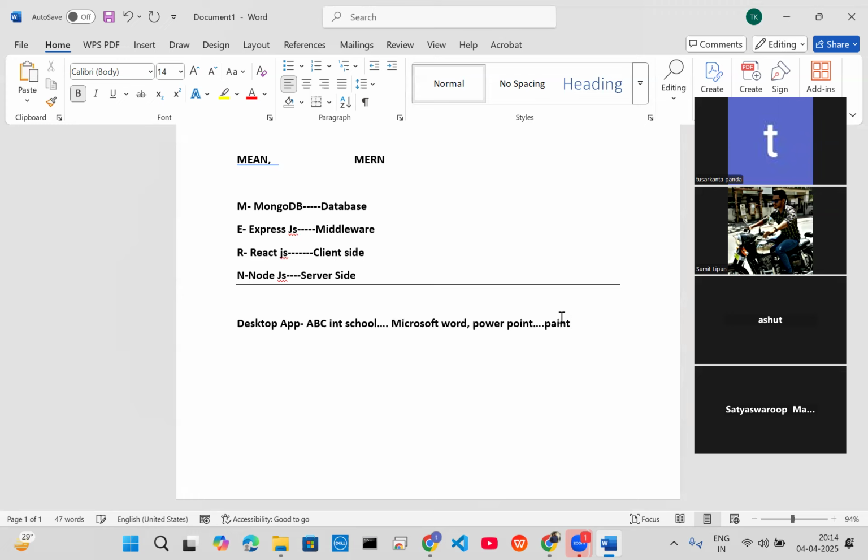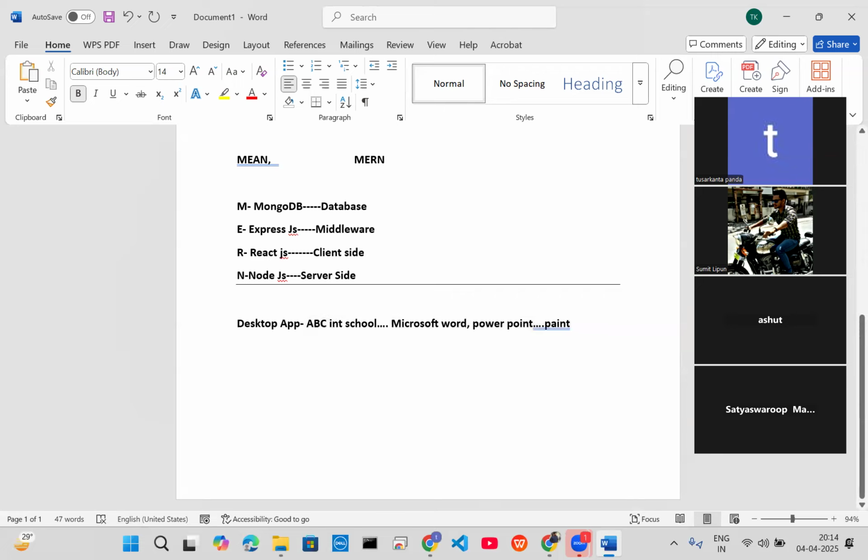So to run all the things, you just need to open your laptop or desktop, then double click on that and that application will run. So suppose I also want to run the same thing, I have to install all the things in my personal laptop. So this is called a desktop application.